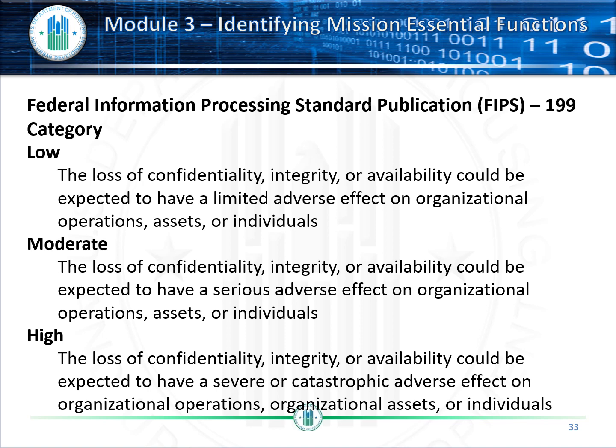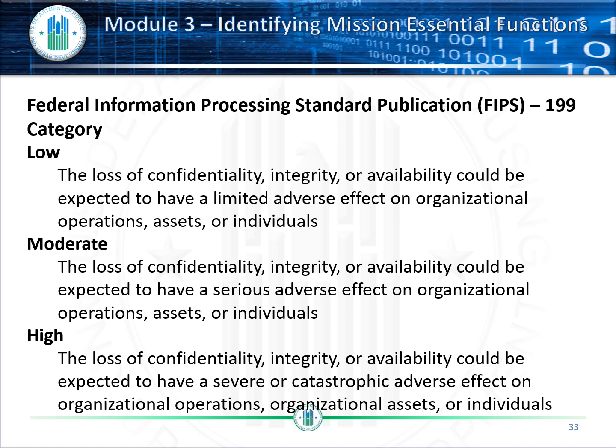1. The potential impact is low if the loss of confidentiality, integrity, or availability could be expected to have a limited adverse effect on organizational operations, organizational assets, or individuals. Adverse effects on individuals may include, but are not limited to, a loss of privacy to which individuals are entitled under the law.